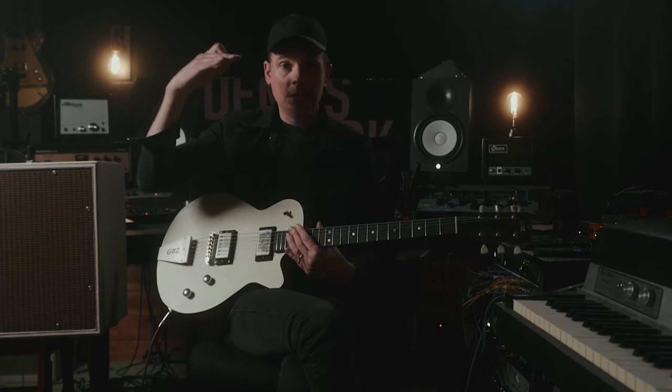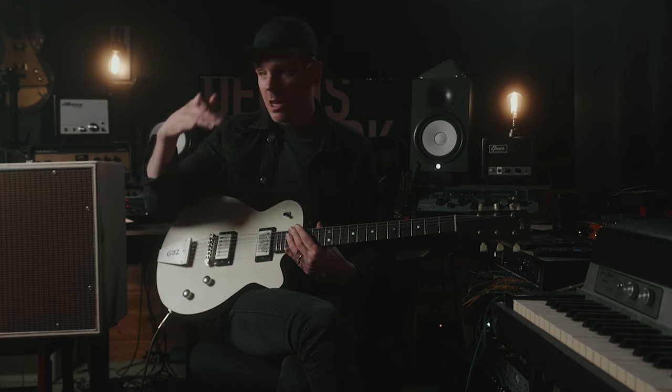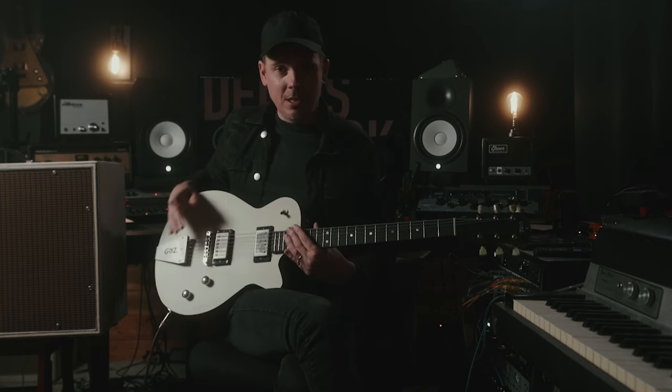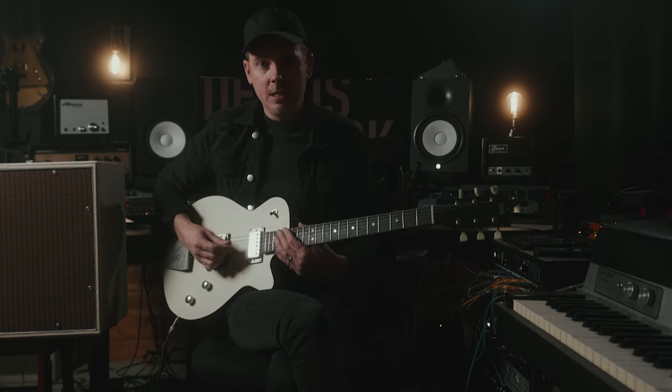Now I'm going to adjust some of the levels in the mix so that it's all pretty even, but just know as I'm reducing the wattage, the amp is getting significantly quieter. We're going to start at the full 15 watts.